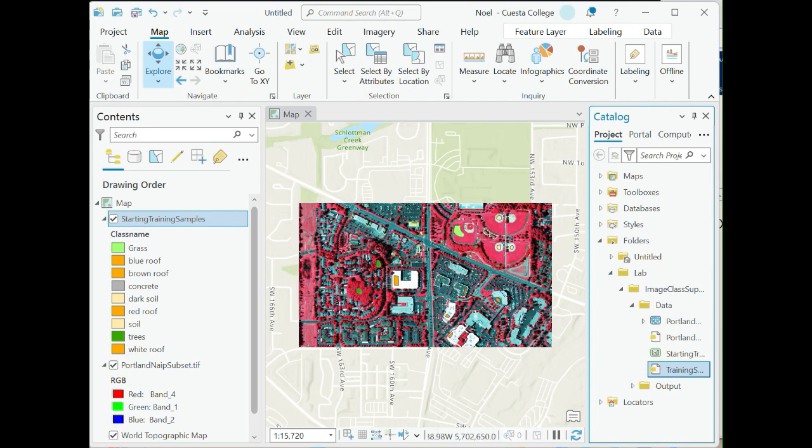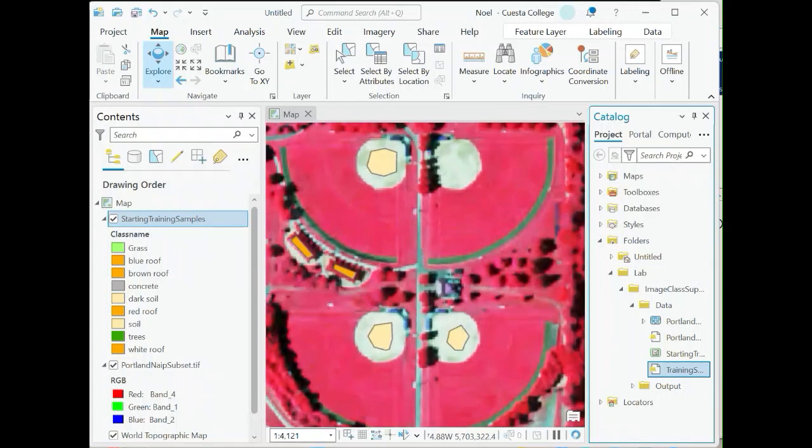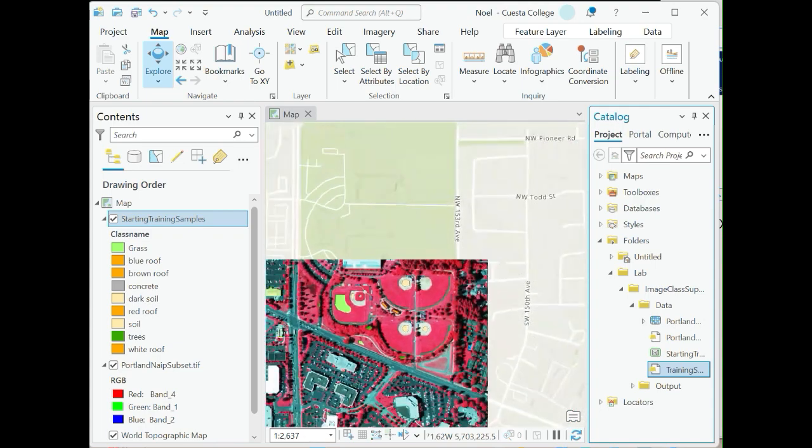But if you were to do this for your semester project or for a different project, you can make your own training samples. And all it is, is making points or polygons and labeling those with a number. So let me zoom in here. For example, I made these polygons and then I labeled them as 1. So they all got a value of 1. And then I classified 1 as being concrete. And so that's all it is. It's as simple as that.